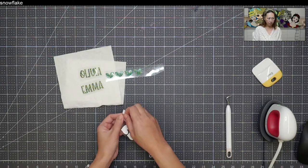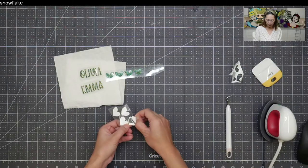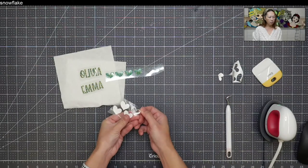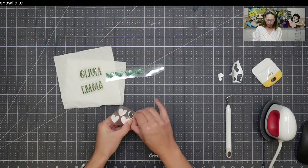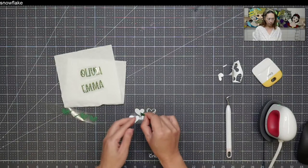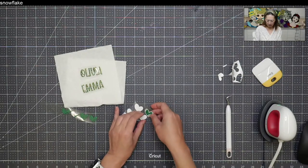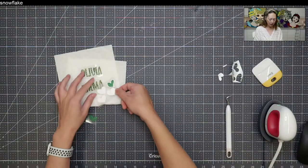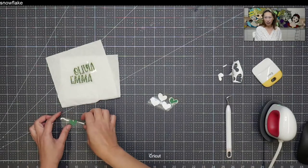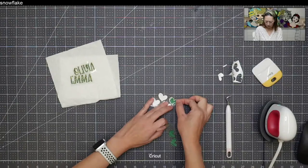Here's the outline of the heart. I'm going to do all four of them and weed out the middle parts where the green comes in. I'm peeling off the middle piece of the green and laying it in. What's nice about glitter HTV is it's thick enough to pick up and move. Now the green and white are on one transfer sheet so I can press both at once — nothing gets overheated.